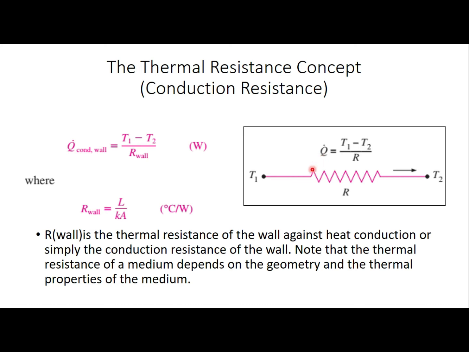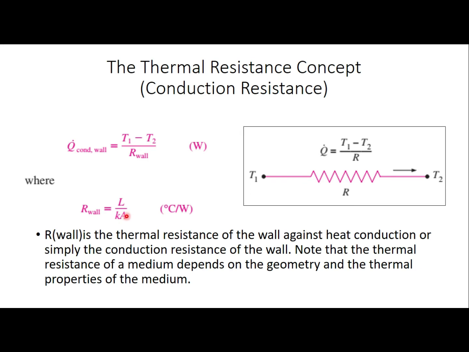So the similar concept would be applied on Fourier's law of heat conduction that we have studied earlier. So the heat conduction equation could be written as the rate of heat conduction is directly proportional to the temperature difference divided by the resistance. So how can we explain this resistance of a particular wall if the conduction is through a rectangular wall? So this resistance of the wall would be equal to the length of the wall divided by the conductivity and the area, right?